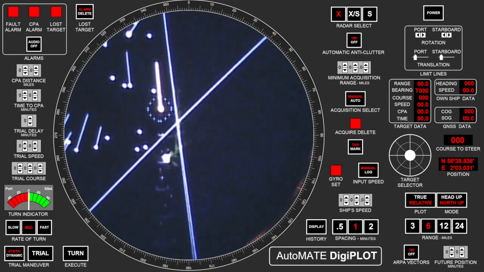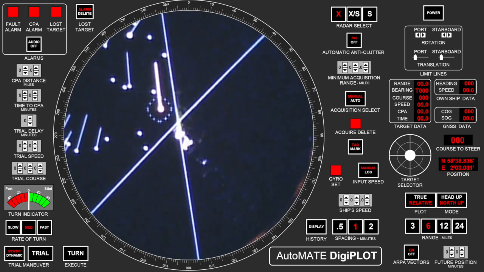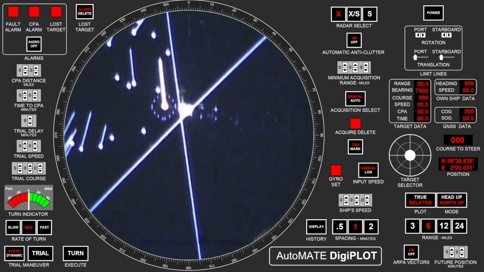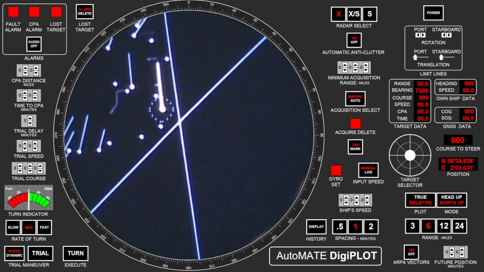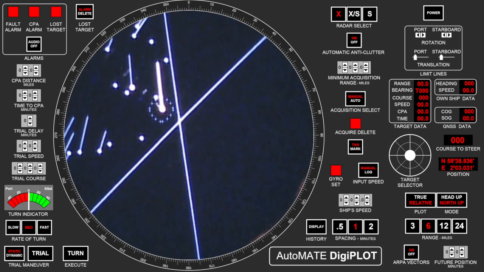We track the tankers even though they're very close and overlapping. With almost any other ARPA's tracking system, the vectors would be nonsensical. The lines are completely adjustable and the acquisition is within approximately a minute.